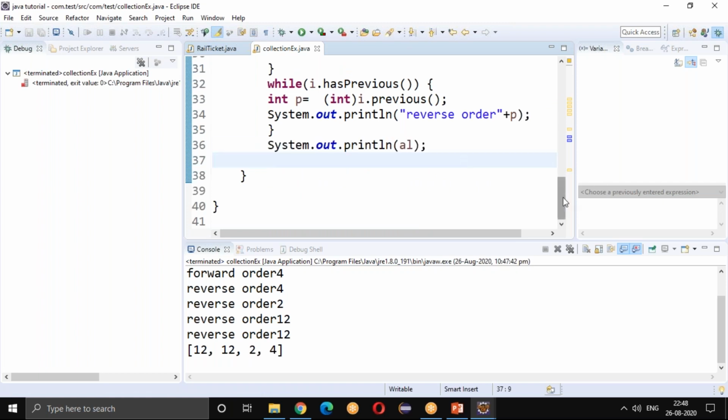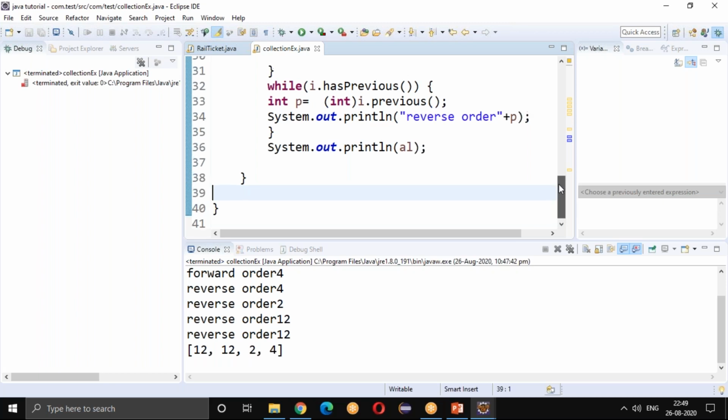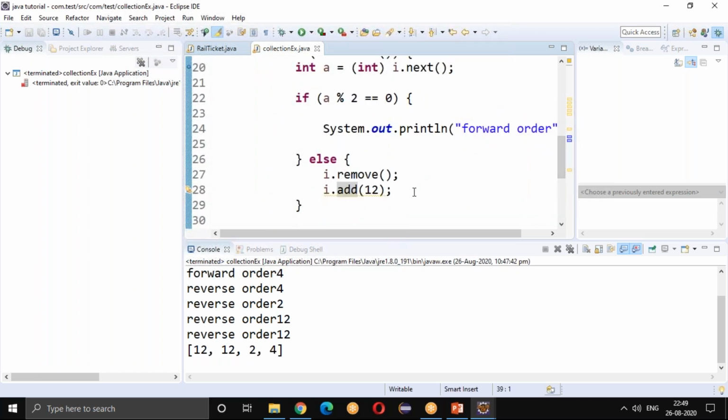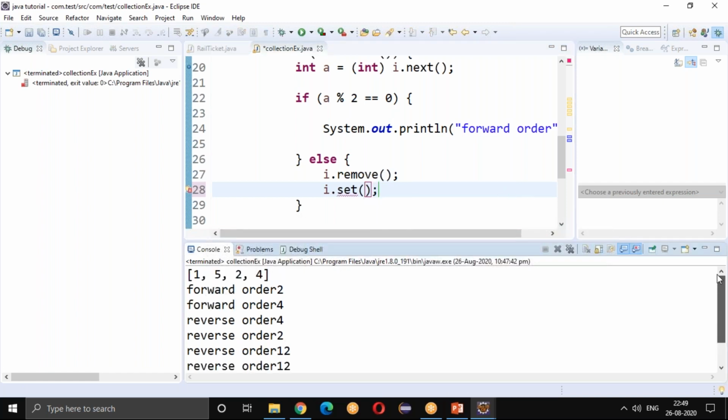Right, here you can go forward direction, you can do reverse direction, you can add some element. You can even replace that. So what is the meaning of replace? I can just set that object. So for example, I'm not removing it.